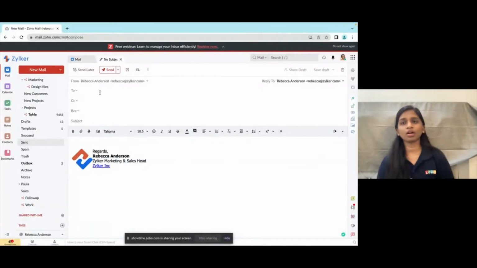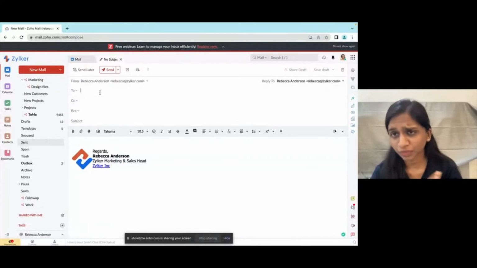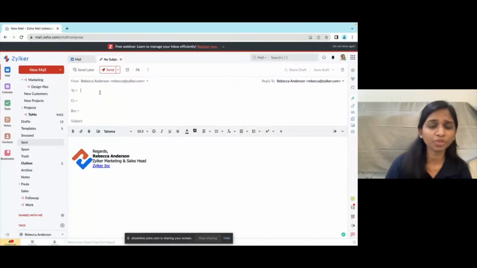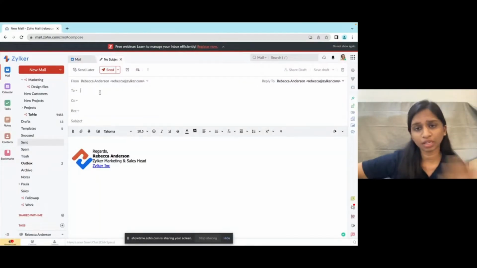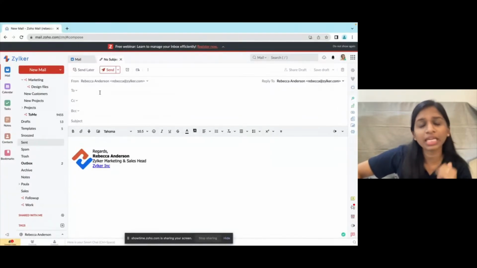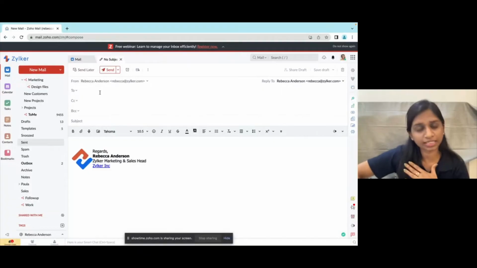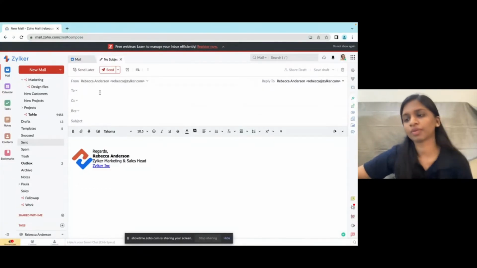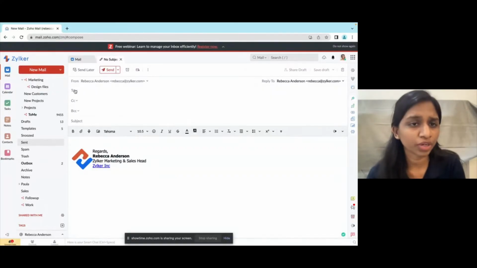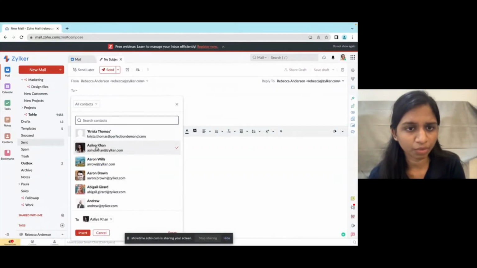So we saw how you can work efficiently by using these options, which is starting off, we inserted templates and then we shared the draft, and then we saw a breathing period even after you select the send option. And even if you successfully sent a mail, you can still bring back the email, right? So what are the other options available for us is, let me just paste someone in the recipient tab.